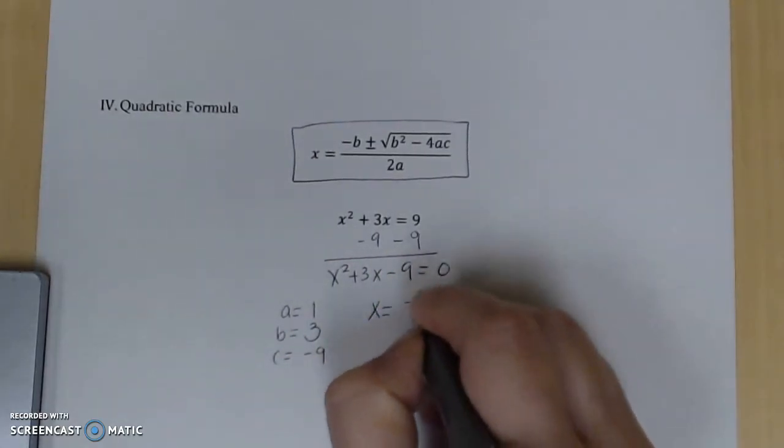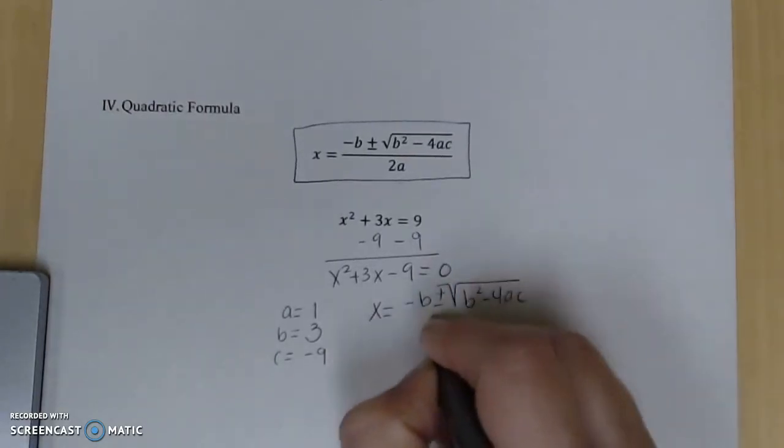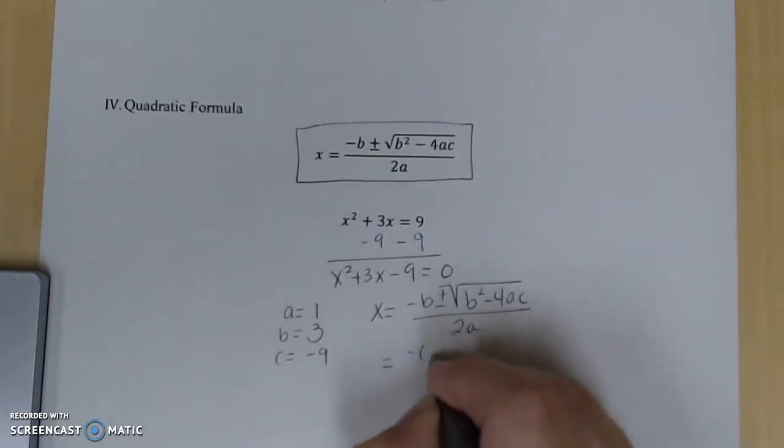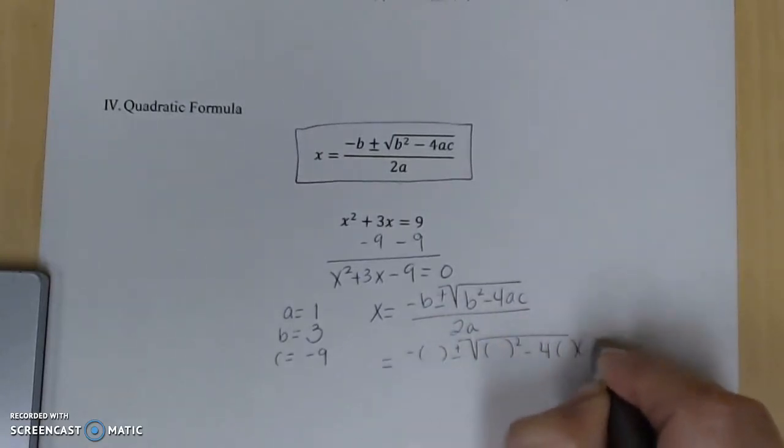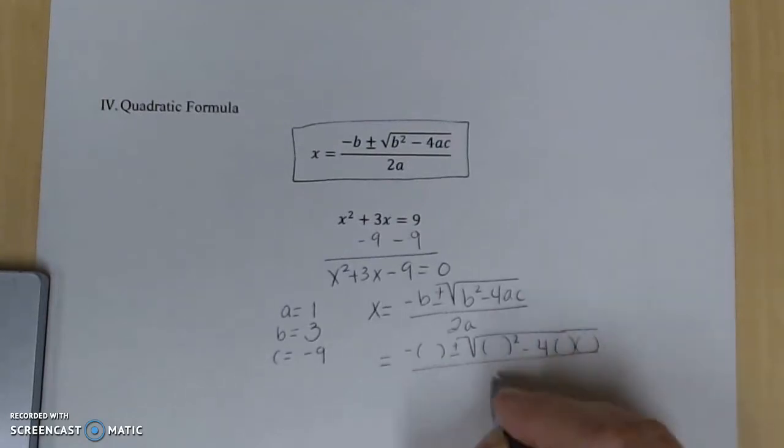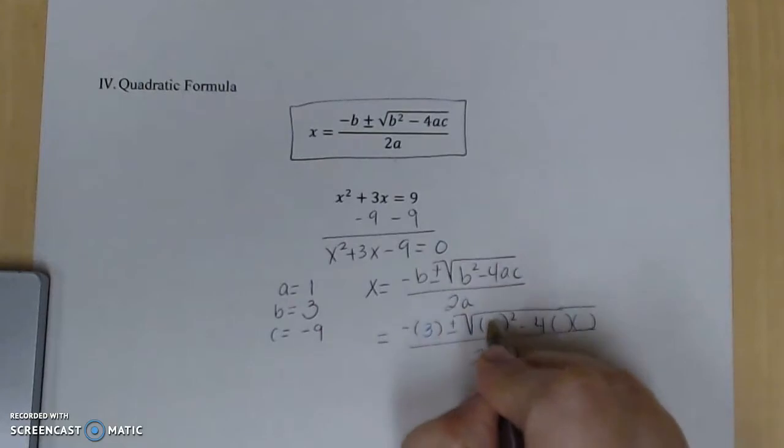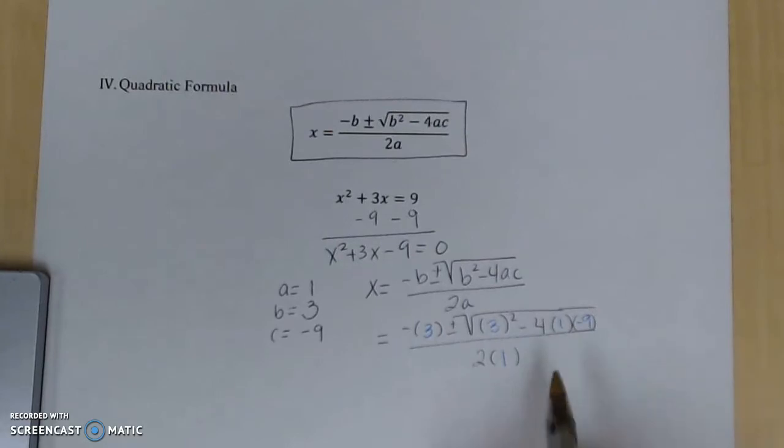Next thing I'm going to do is I'm going to write my formula. The more I write it, see it, do it, hear it, the more I'm going to retain it. Next thing I do is I fill in my formula with just empty parentheses anywhere that I'm going to have a letter to fill in just to make sure I do order of operation and use my symbols correctly. Then I like to go in and fill in what these letters are. So let's see, B would be 3, A was 1, and C was negative 9, making sure I don't lose any negatives along the way.